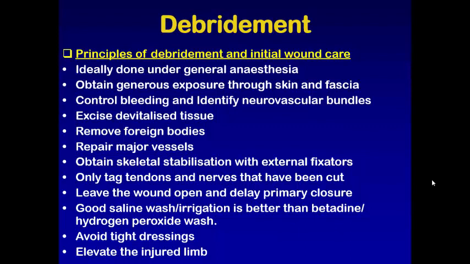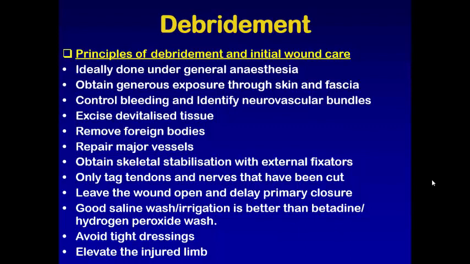We should excise all devitalized tissue. Keep in your mind that we should excise from the skin the minimum, just to reach the edge of bleeding. While from the muscle, as they say, cut to hustle. Be generous in cutting the muscle till you reach the point of bleeding in the muscle. Also, you should remove the foreign bodies and repair major vessels.